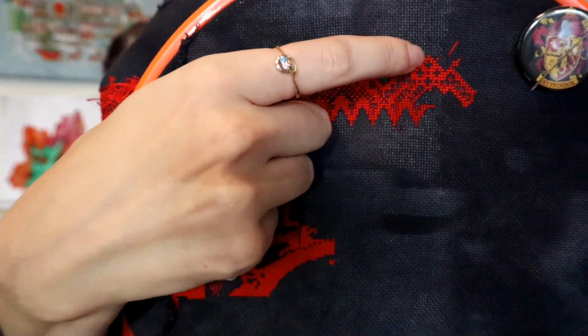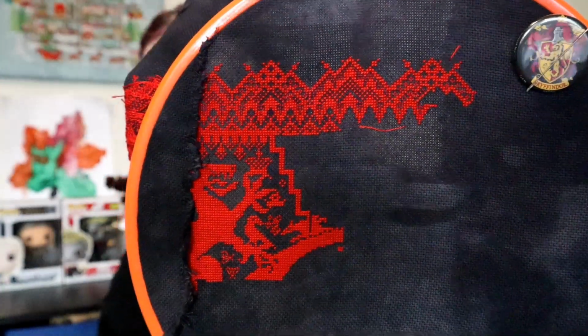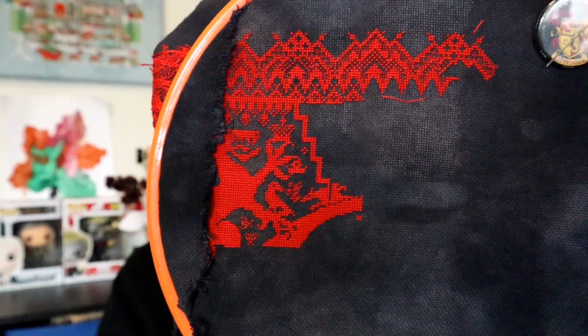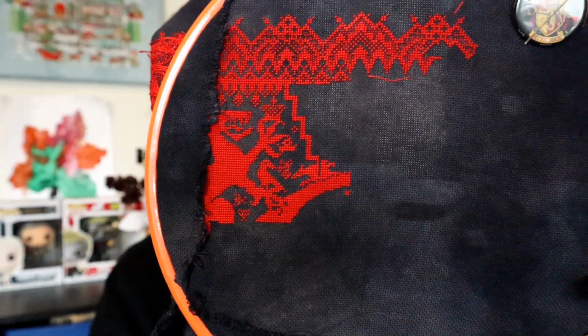Right here is the middle of the top row, and then my plan is to keep stitching the border all the way across the row because I want to get the border done, because border stitching to me is just the least exciting part of the project and I just want to get it out of the way.